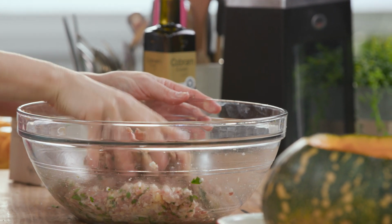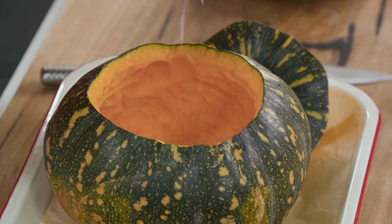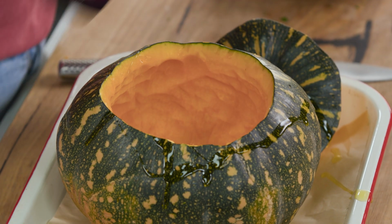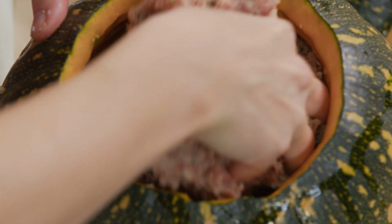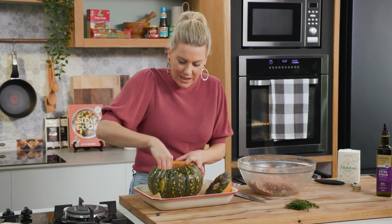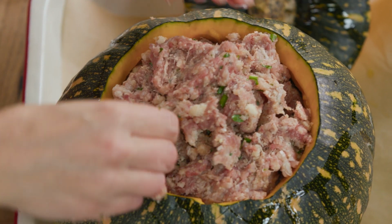Quite happy with that. Okay, before we start to stuff the pumpkin, we need to season the pumpkin, so a pinch of salt and some extra virgin olive oil. So we'll drizzle that inside. And now it's time to fill the cavity. So we'll just get large handfuls of our mixture and we'll just pop it in there and just really press it down. We don't want any air bubbles. Okay, and that is the perfect amount for this size pumpkin.